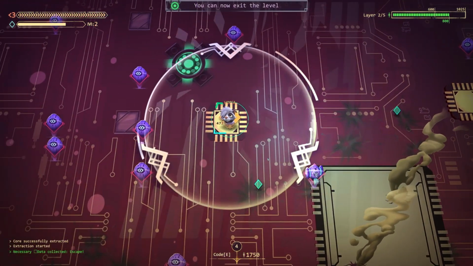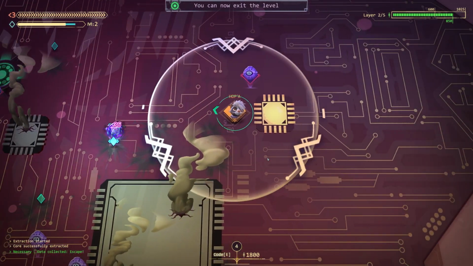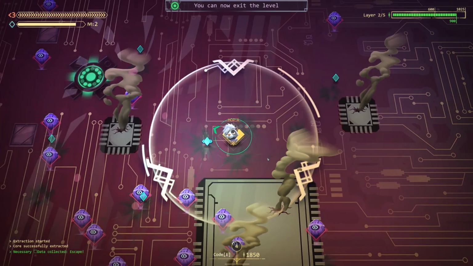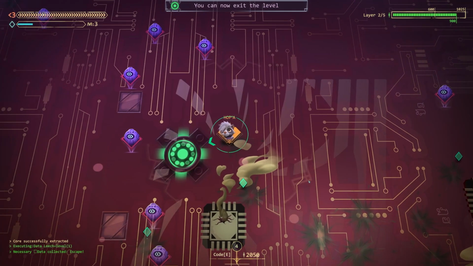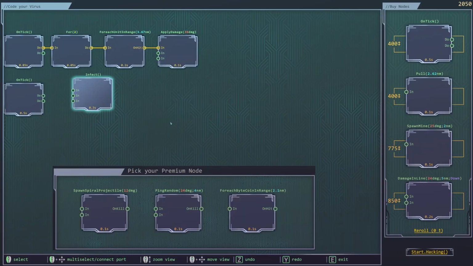Okay, so we can't exit the level. Let's just pick up these couple cheap nodes here. And what are these? Are these 50? Yep. I think I really want to go data upload speed, especially at the end of that last run. I felt like if I had 10 or 20% more pickup speed, I could have gotten a couple of those.